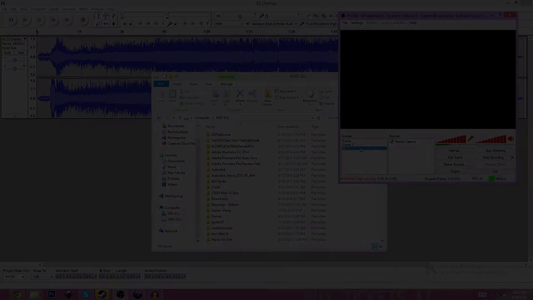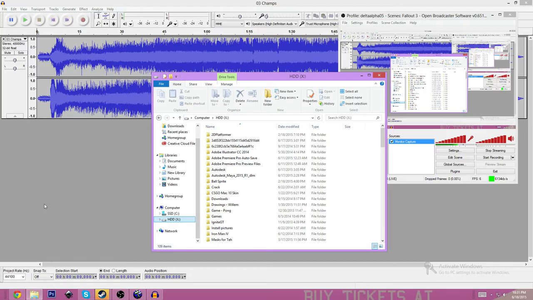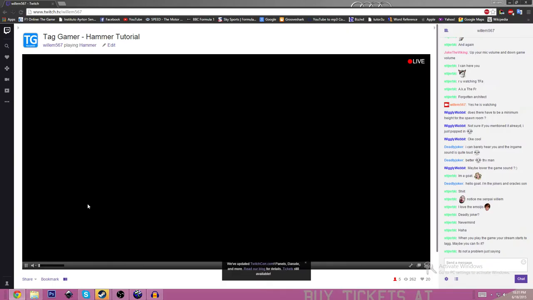Why can I not use that? Export audio. Yes. Okay. Why is this doing it now? Let me go back to here. Can you see my screen now, hopefully? Wait a second. Does this have to be a minimum height for the spawn room? No, wait, I'm looking. Never mind.